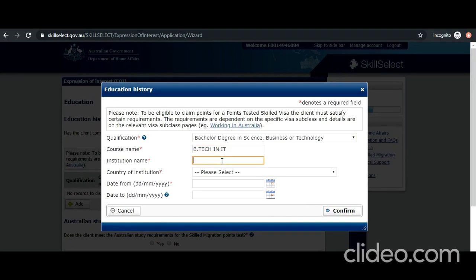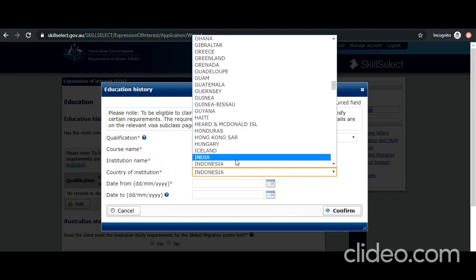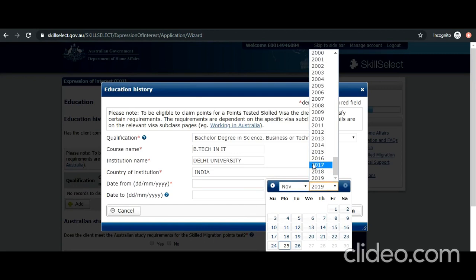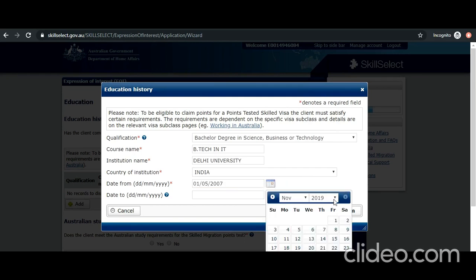Institution name, let's say he has done it from Delhi University. That's a sample. Country is India. May 2011 first.